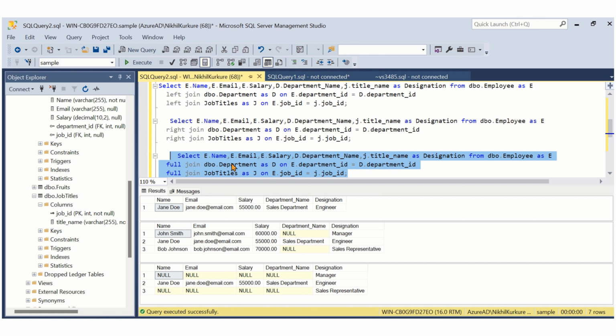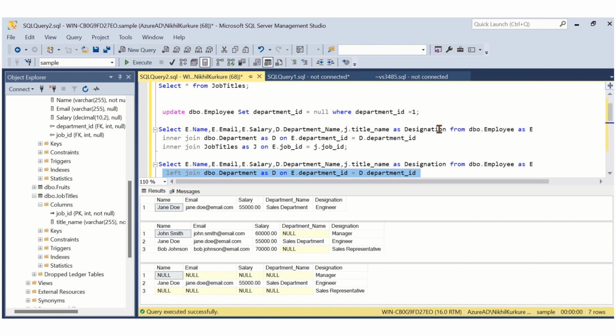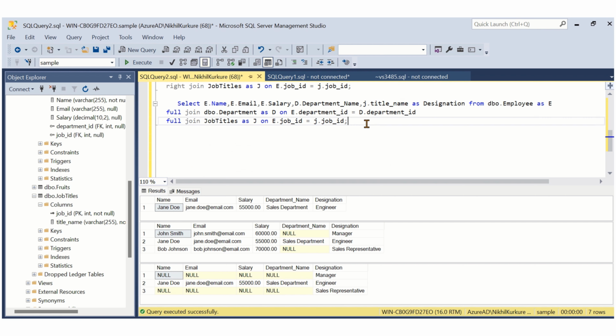So full join means matching as well as left as well as right. Right join means matching plus right table. Left join means left as well as the matching record. Inner join means only the matching record. So guys, try to understand the difference between each join.